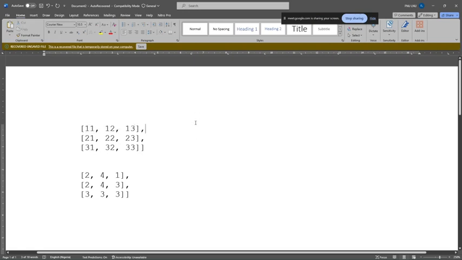So the first element is going to be equal to 11 times 2, that is times this 2. Don't forget this row is multiplying this column, plus this row is multiplying this column. So 11 times 2 plus 12 times 2 plus 13 times 3.